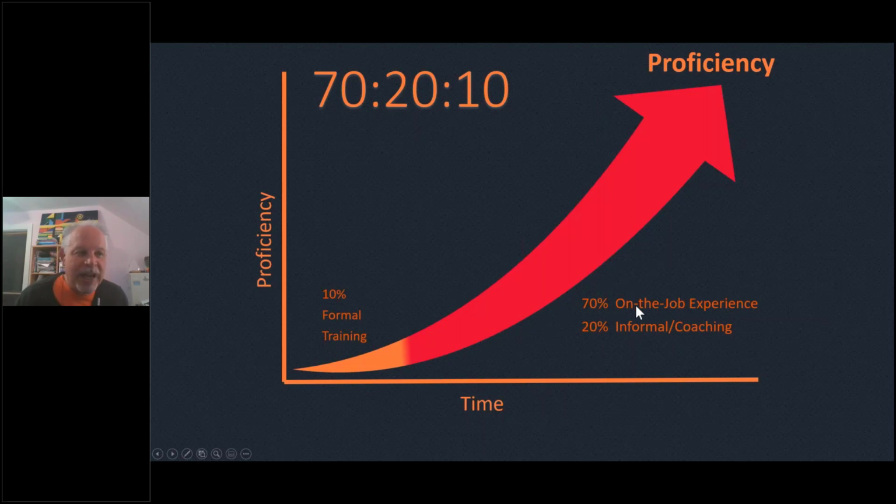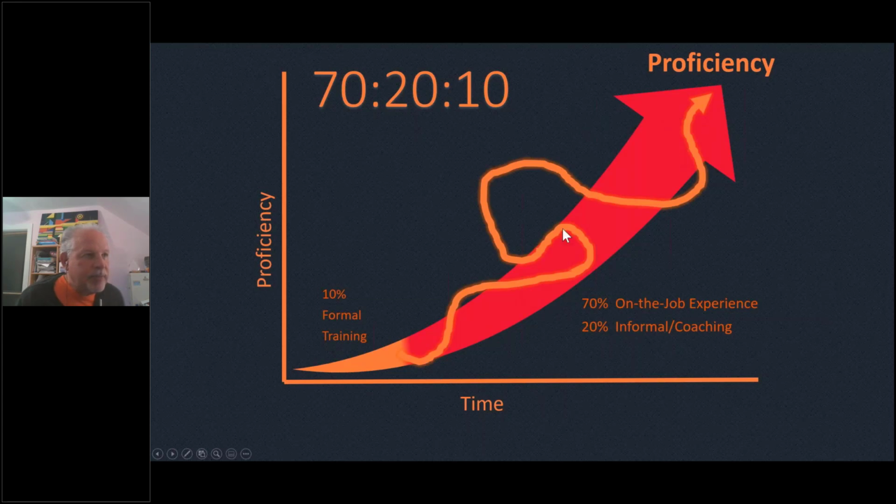Really, a lot of the learning happens on the job. They're going to try stuff. They're going to have friends, colleagues or bosses tell them, "Oh no, this is how you really do it," or "Oh wait, how do I do this?" That kind of thing. This is where a lot of the learning happens. The problem is that learning happens in a very haphazard way generally.